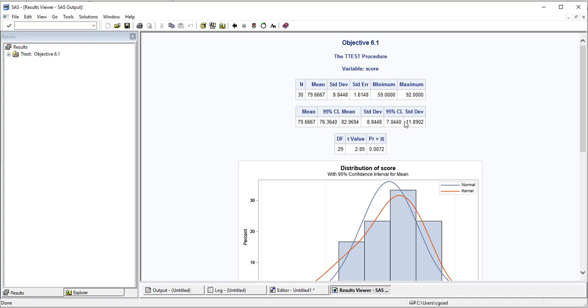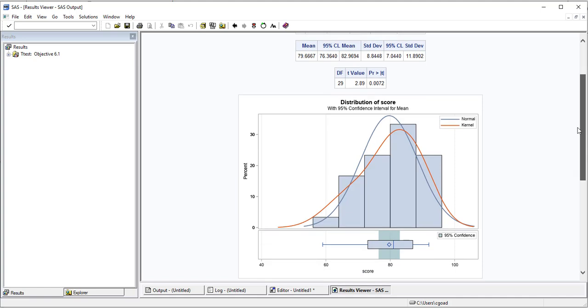For the test statistic, it's printing here the value of t that I highlighted in table 6.2, and then the p-value associated with that two-sided test. So if we were going to test this at alpha equals 0.05, as with our 95% confidence intervals, we would conclude that the mean test score for students in these programs is different than 75, and by inspection we can see that 79.6 repeating is greater than 75, so we could make the stronger statement there.